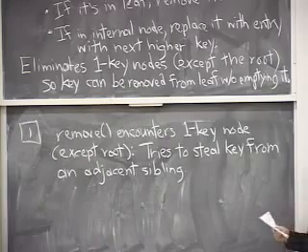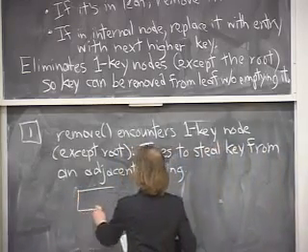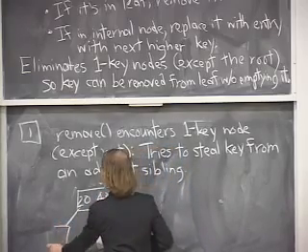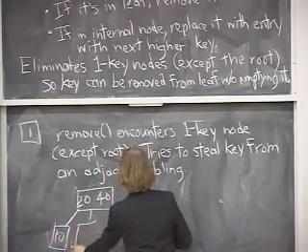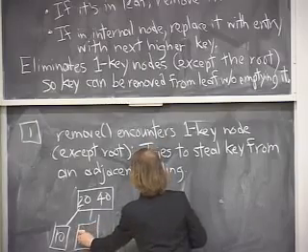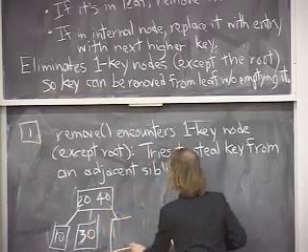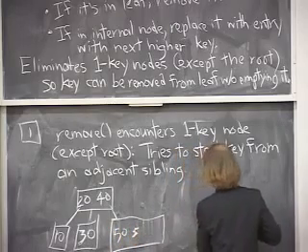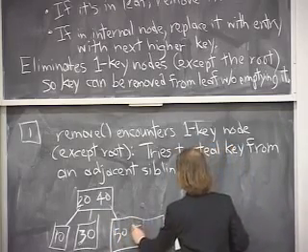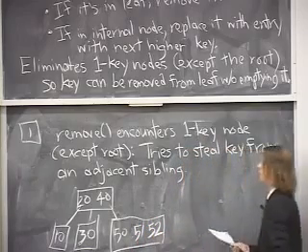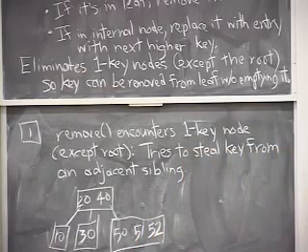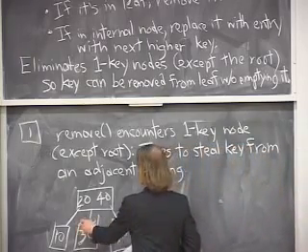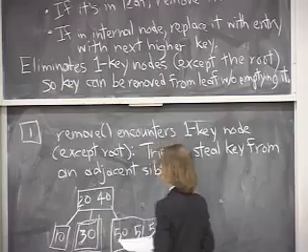So let me draw an example. We've got a node like this, 20, 40. It has children. One's just 10. One's just 30. And one's 50, 51, and 52. So suppose as I'm walking down through the 2, 3, 4 tree, I visit this 30 node while I'm doing a remove operation.